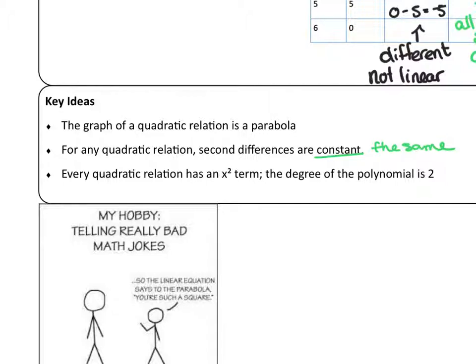Okay, do some of the practice with the practice worksheet and get to know a couple of different quadratics and the different shapes of them. And we'll get more into it for the next lesson.